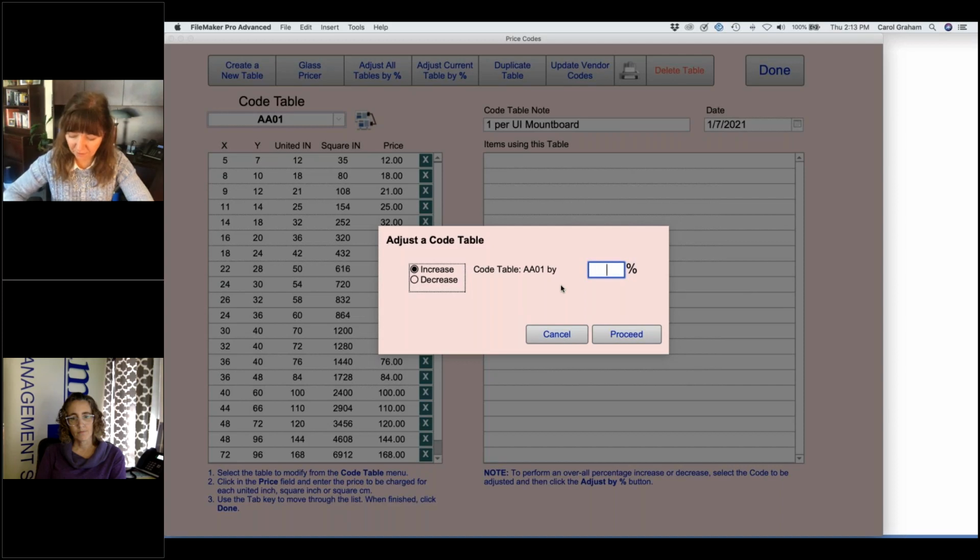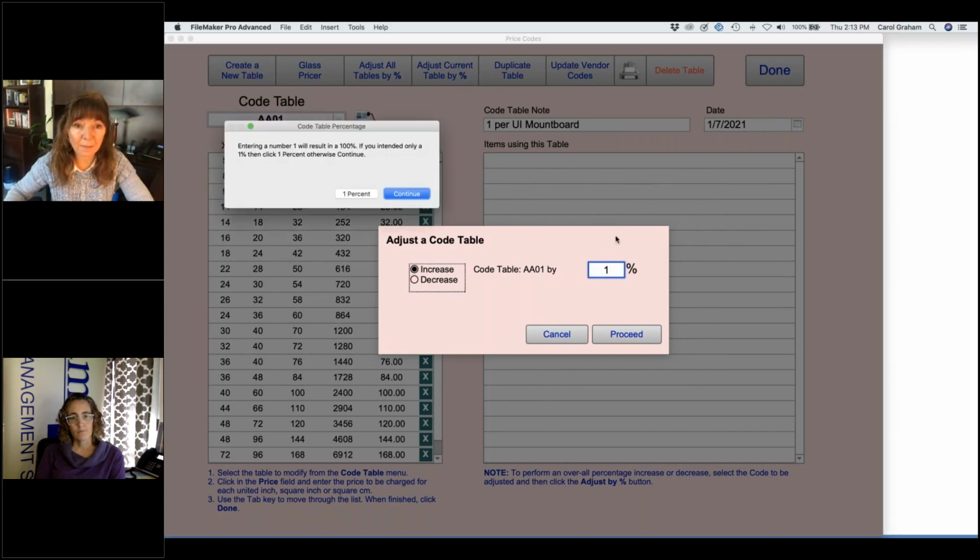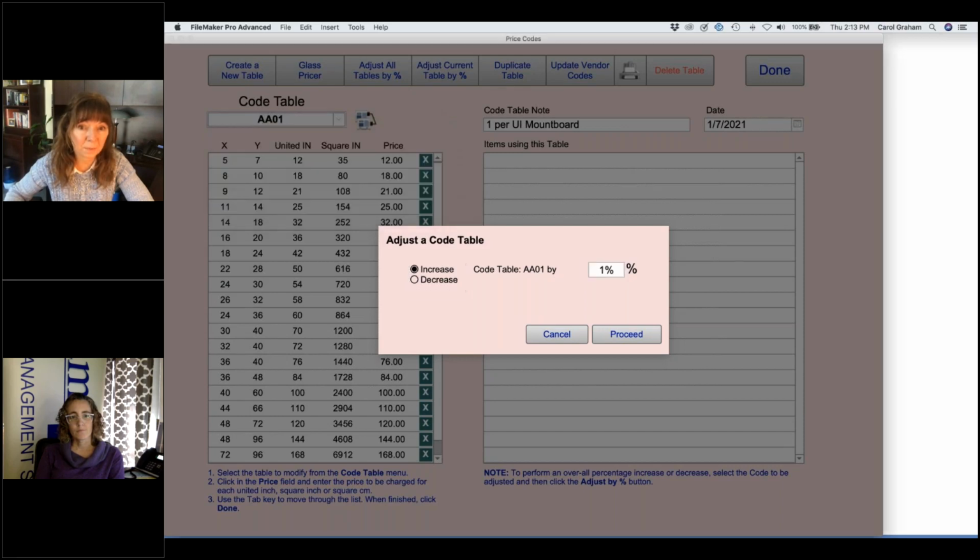You don't have to. If you do type in 10, though, click outside in the pink area so that you can see and make sure that it is the correct amount that you want. Because if you did happen to type in 1, it may ask you, is this 1% that you want? Because it would result as 100. If that's not what you intended, if you didn't intend to have 100%, then click on 1 to make sure that it's 1% that you're entering in.